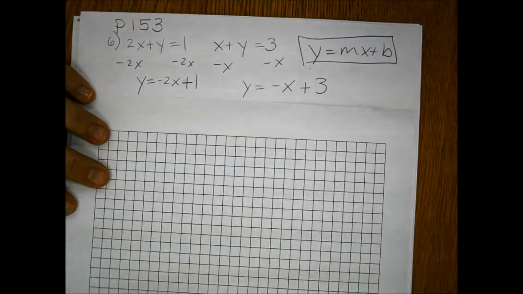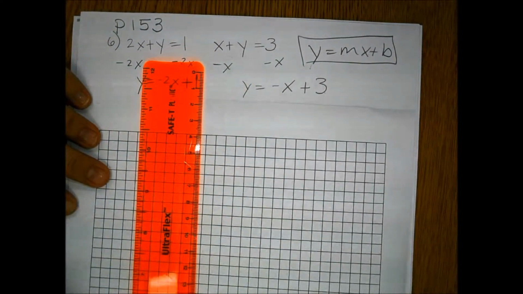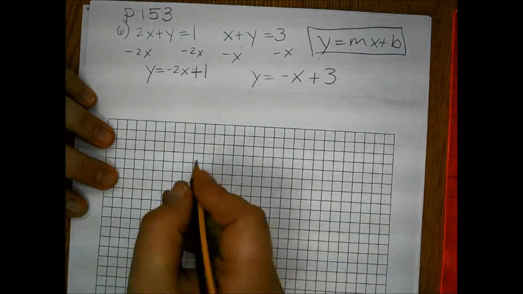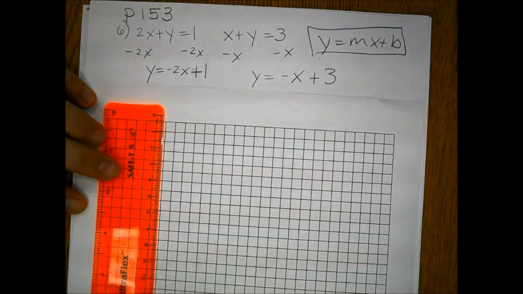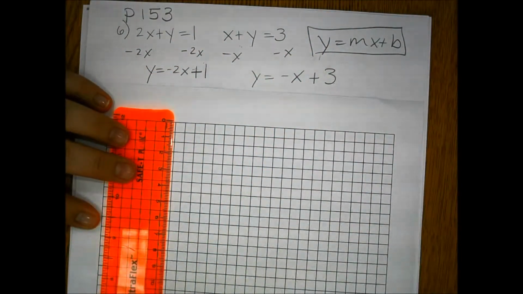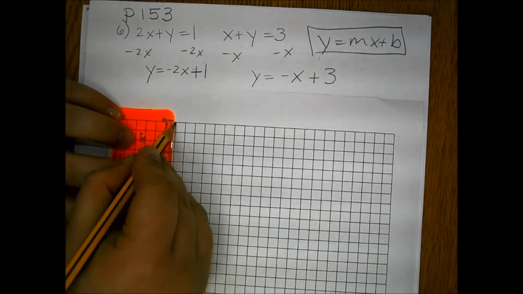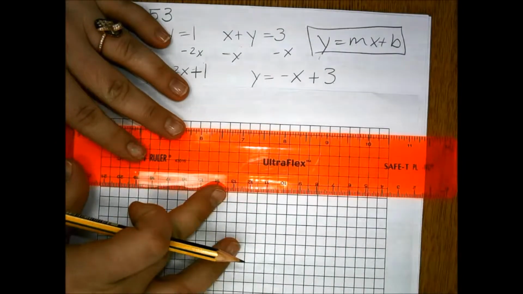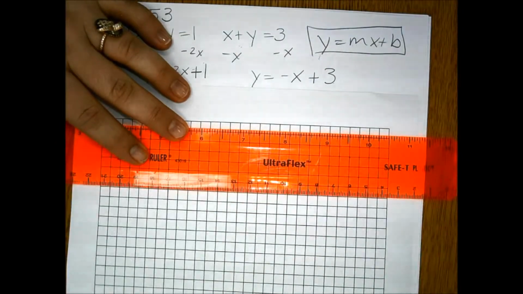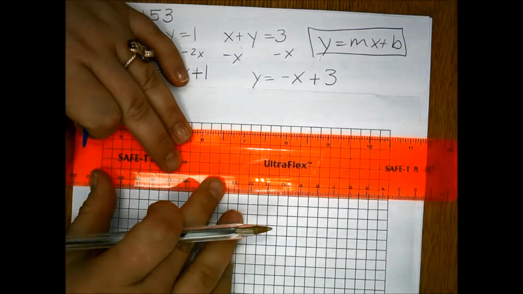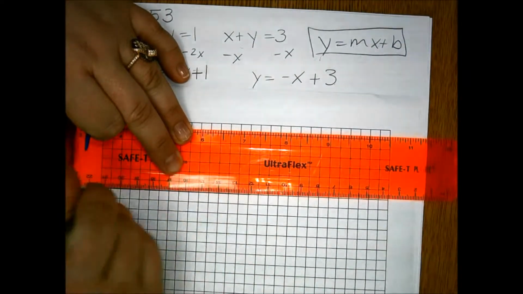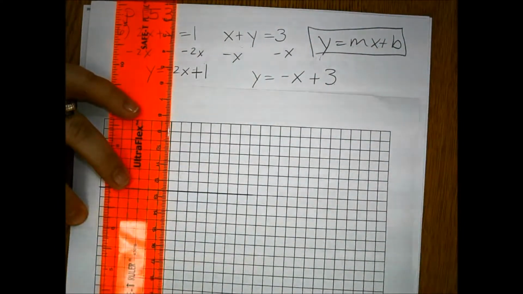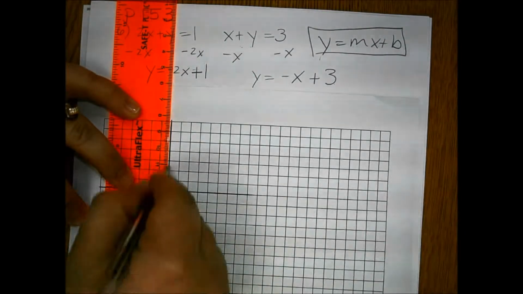The other tool that I want you guys to use is a ruler, so that we can have some accuracy with graphing by systems. So let's go ahead and draw in our axes that we're going to use for this problem with a ruler. I know on this video it's a little bit difficult to see. I'm going to use a blue pen. Okay, it's a little bit easier to see on here with the axes in blue.